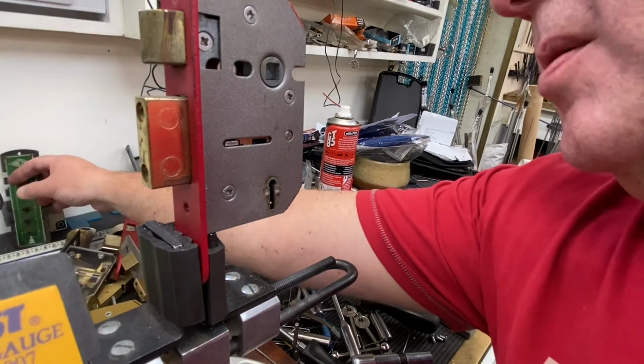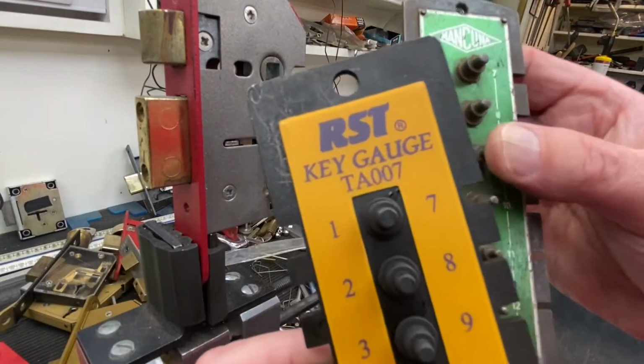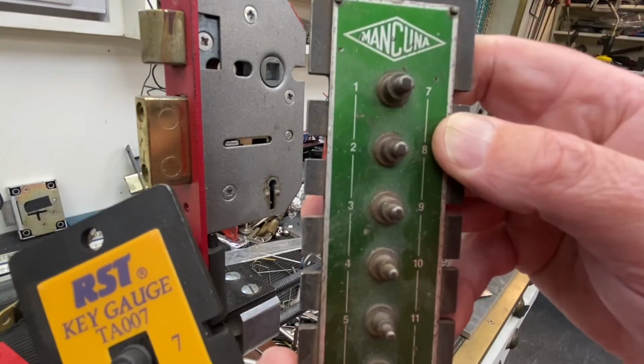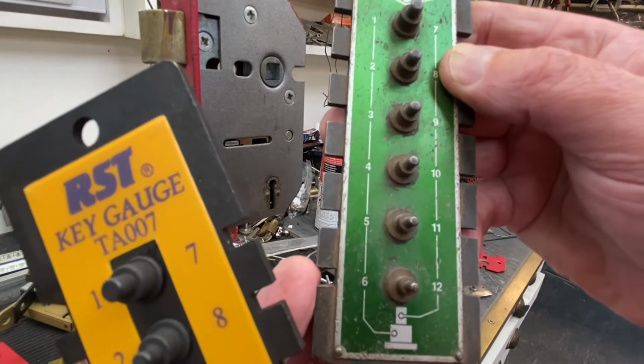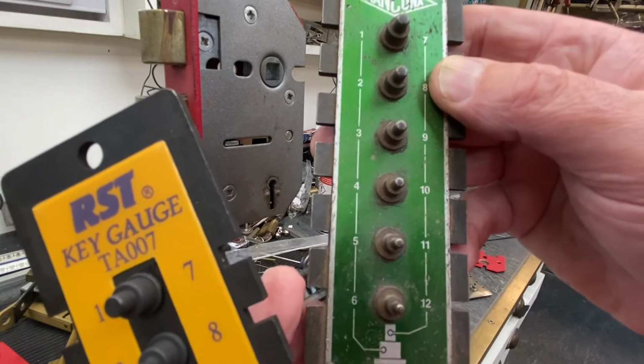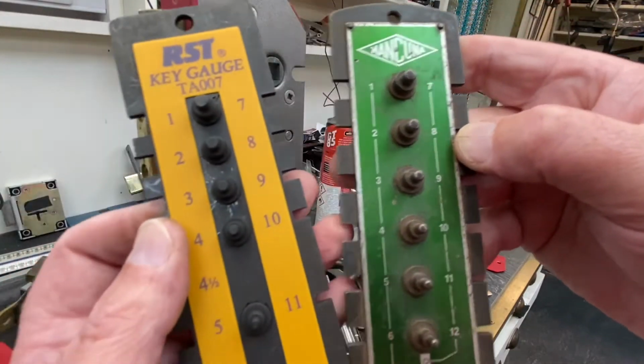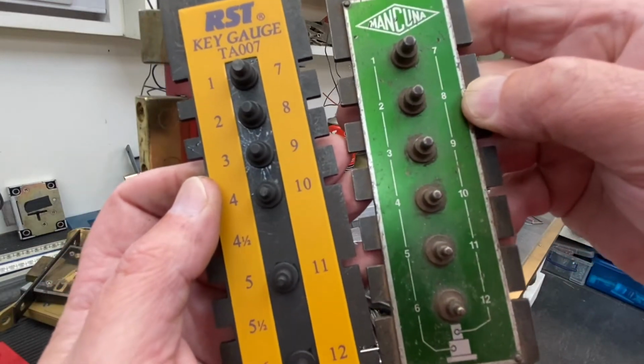And you might see the popular ones. This is the old girl. I mean, I've got a couple of these. I keep looking for them. This is the old girl, the old classic one. You only really need 5 and 7, and the pipe part I use a lot. But this one's a little bit better, actually. The numbers are a little bit bigger.